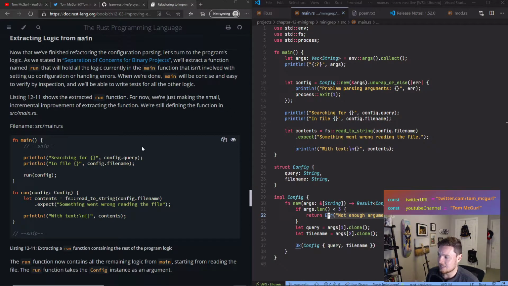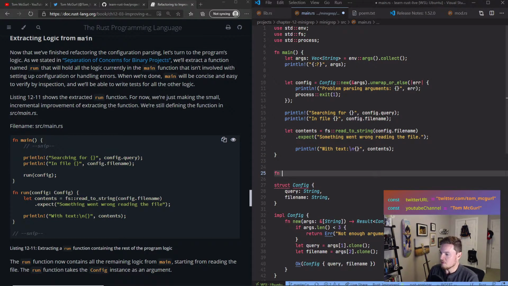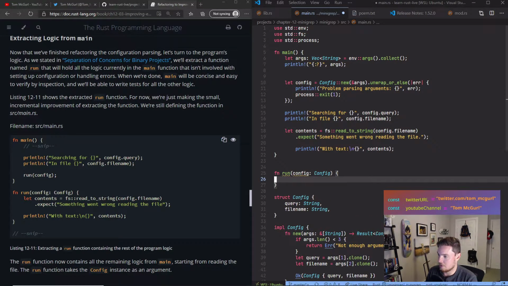So the next listing shows the extracted run function. For now, we're just making the small incremental improvement of extracting the function. We're still defining the function in main. We'll move it to a different file later. All right, so let's do that. Function run takes config, and it's going to do all the stuff we want to do here, which is this part.